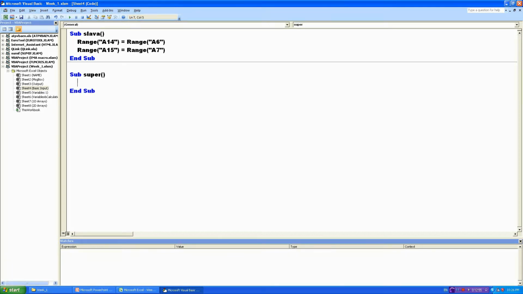Again, I'm pressing tab to indent my code. Again, note this drop down box. I can press V and it already goes to V. I double click on value.